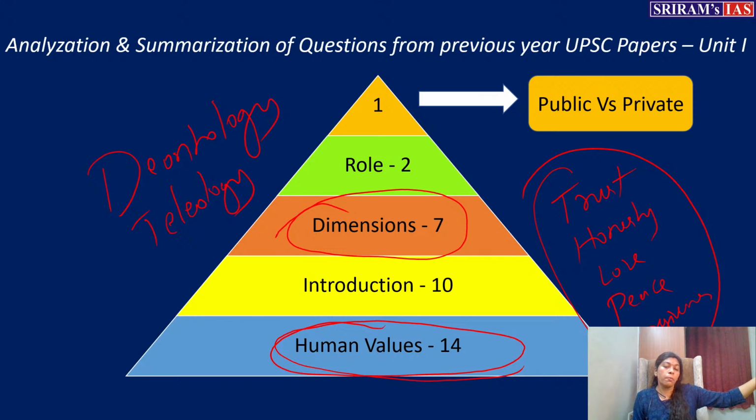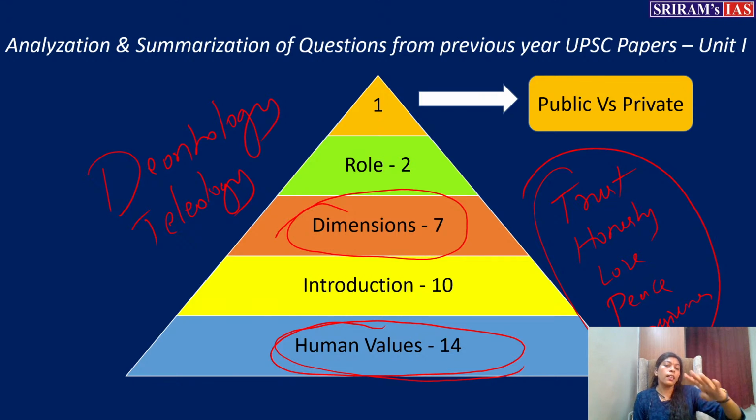Falsehood takes the place of truth when it results in common good. That means they are supporting teleology ethics. So you have to give some examples and say, yes, teleology is good when it is going to benefit the people. Additionally, you have to write deontology here. So always be prepared with deontology and teleology along with virtue ethics in the case of dimensions.